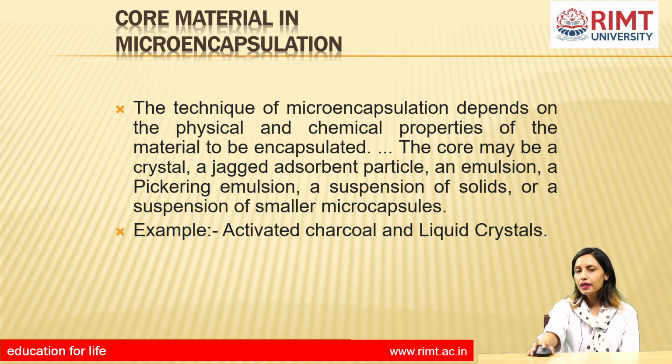There are core material and coating material in microencapsulation. What is core material? We are going to define and discuss core material in microencapsulation. The technique of microencapsulation depends on the physical and chemical properties of the material to be encapsulated. The core material may be a crystal or jagged absorbent particle, an emulsion or a Pickering emulsion, a suspension of solids, or a suspension of smaller microcapsules. Examples of core materials are activated charcoal and liquid crystals.